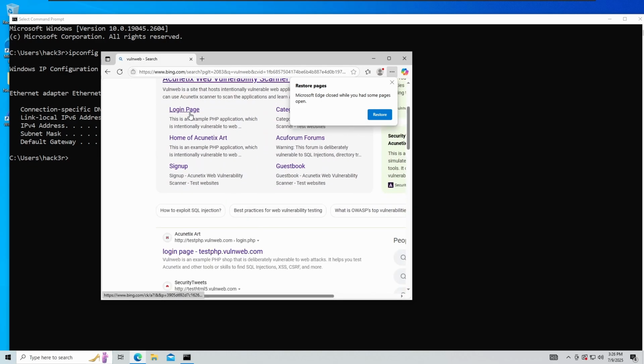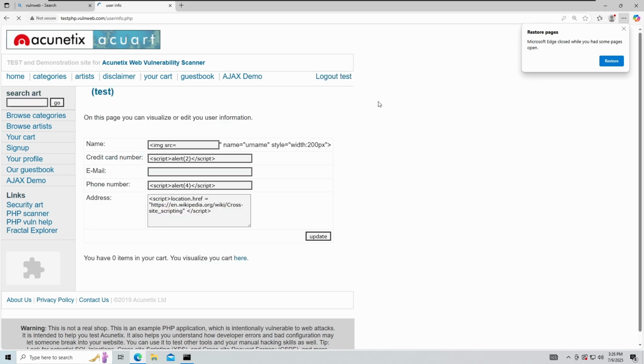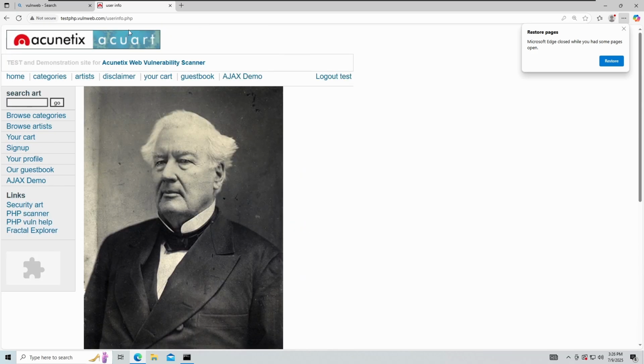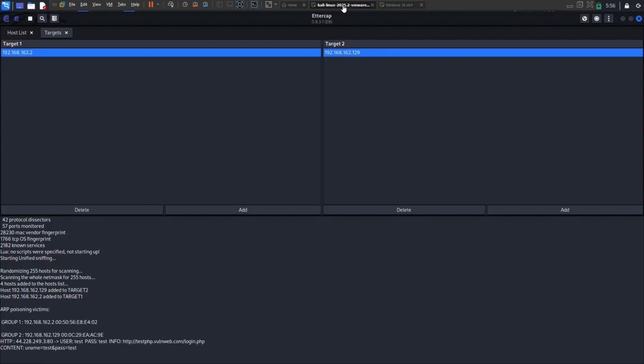So here in this website, I'm just moving to a login page. Here I'm just entering some credentials like test and test, and I was able to log in, right? So I just logged in. Now what happens in the backend without the knowledge of the victim is the attacker will get all the contents, what he enters, the test and test as username and password, right?